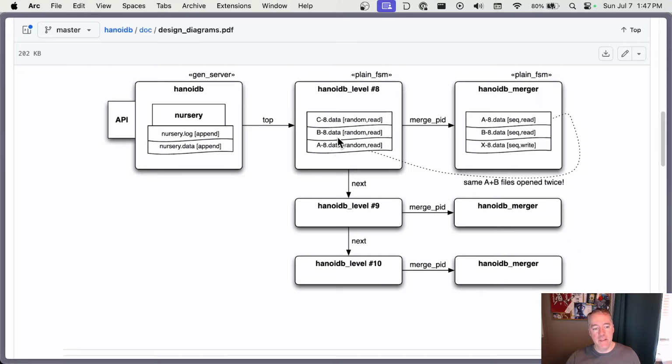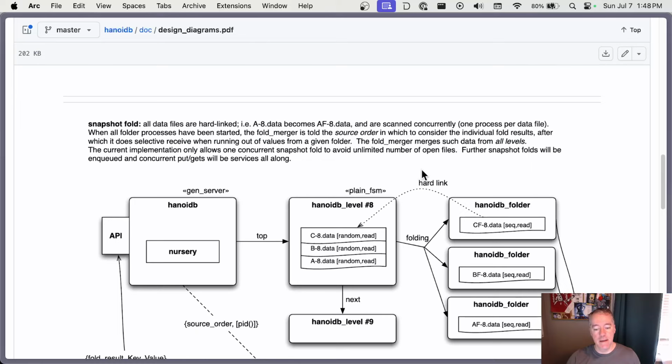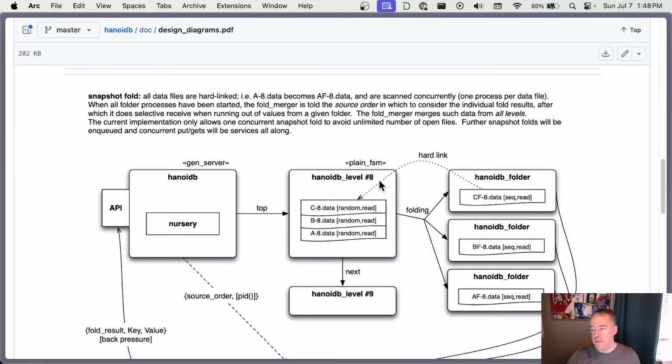So if these files are currently being merged and you want to scan them at the same time, you can hard link them into new directories, which is what this does, and then that data remains until this scan process is done, at which point it unlinks those, and the original files are either deleted by being unlinked by the original level if they've been merged, or they're left alone. So you can get pretty cheap snapshots with hard links.